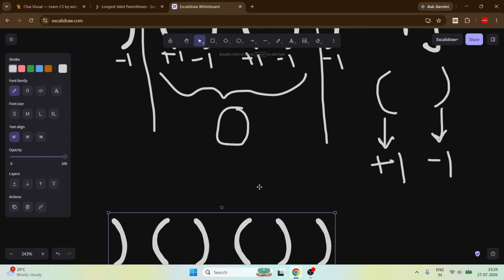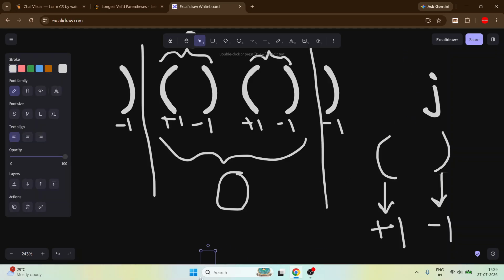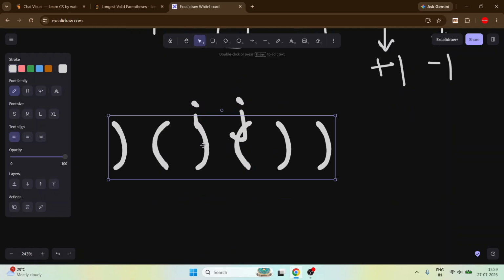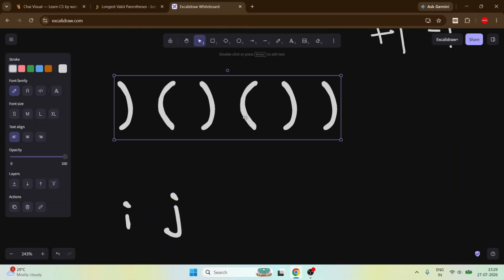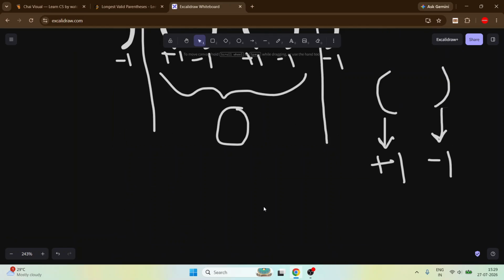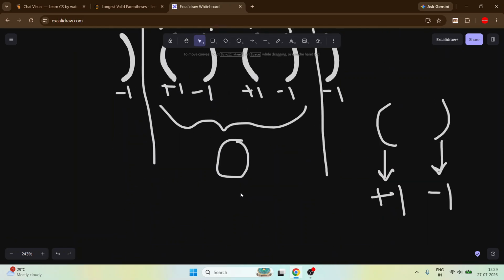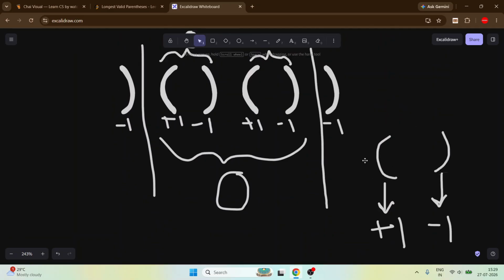So let's take this thing here, these two. Also we have to observe one thing here: we are taking the opening braces as +1 and the closing braces as -1.